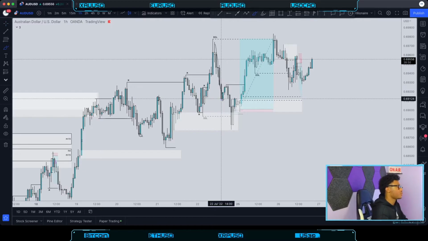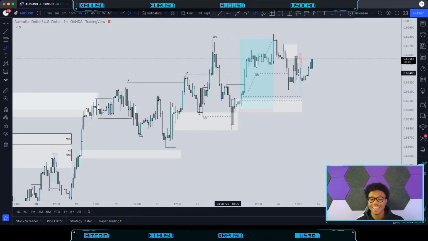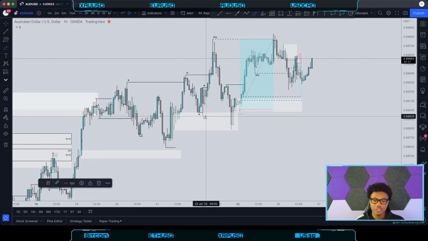When it comes to using the liquidity trading strategy, you're going to be looking for other types of confluences that are slightly different from my institutional style of trading, but still incorporate some of the same ideas. Here we can see that we're still within our higher time frame zone, which is this zone here, right?